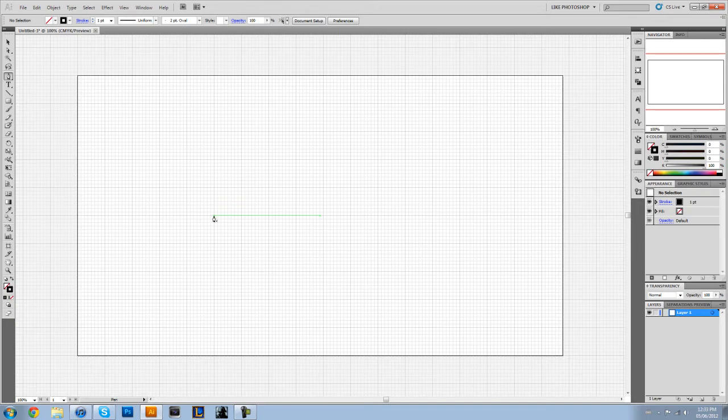So I'm going to start here on one of these points here, and then I'm going to go up one of the full blocks and grab a little curve here, and then I'm going to hold Alt, click the handle, drag it all the way up. If you hold Shift, it will go straight. I'm going to hold Shift, and then I'm going to hold it all the way up. And you know what? I'm just going to bring it to this one here.